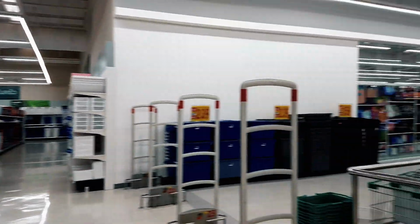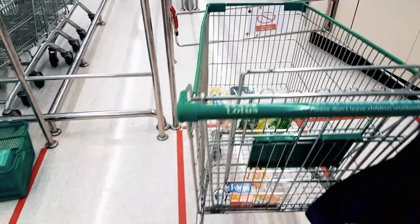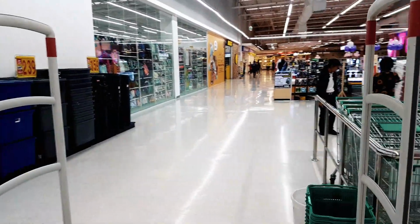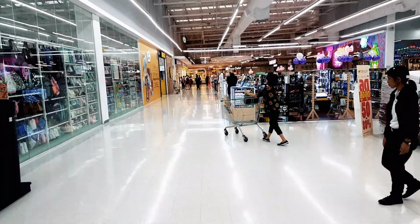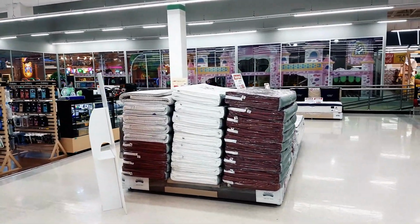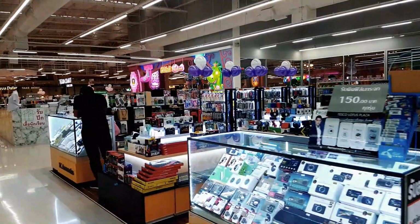Now what I'm going to do first is put my trolley there and just walk away, because there's a woman there who watches. So what you do, to go out here, this part you see is technically not part of the Tesco. This is the independent bit again, although it's still in the same building. Make sense? Try and keep up. So out here you can buy yourself a bed or a mattress. This bloke here does various electricals. I've used him for something the other day actually. He was alright, not bad pricing.